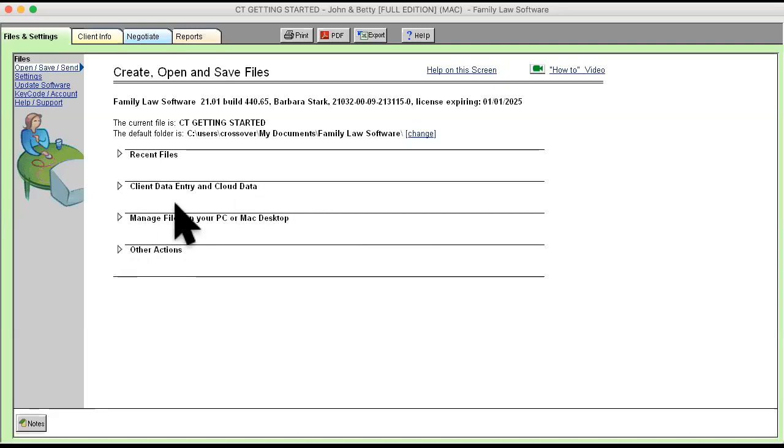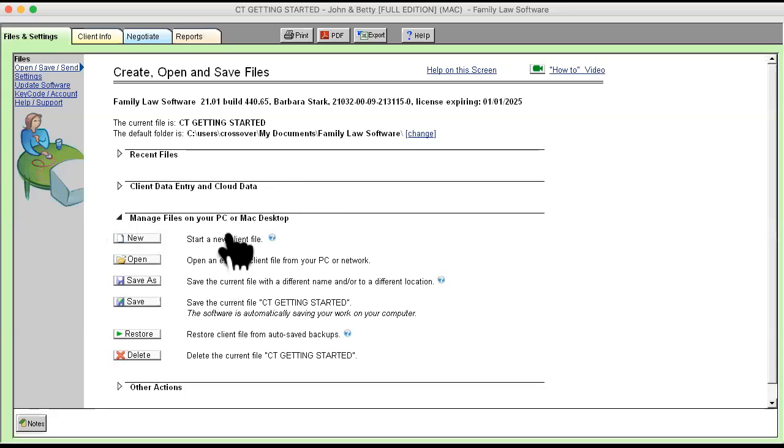What I wanted to show you here, and I'm going to open up this section, is some tips on learning the program using this screen as an example. On almost all the screens, there is a how-to video, and I recommend that you start there if you're approaching a new screen. The next thing you should do is read the Help on this screen section, and then you should read the screen. You would be amazed how many answers are sitting right in front of you if you do read the screen.